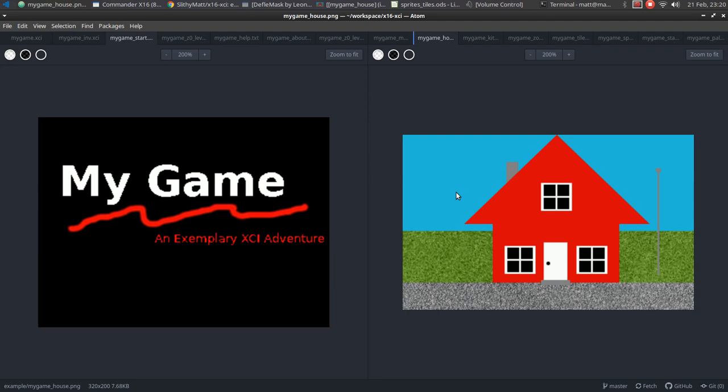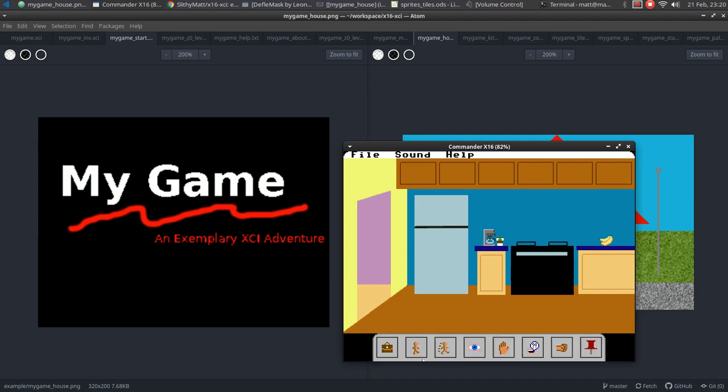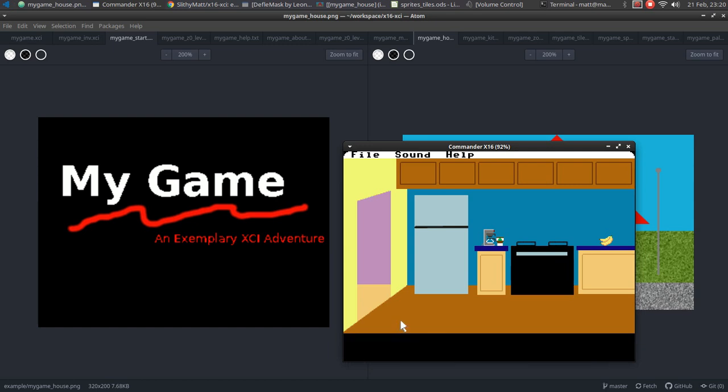Because in the levels, we have to have room at the top. We have 8 pixels at the top for the menu bar and 4 pixels at the bottom for this text field. And the text field, of course, goes away once you bring up the toolbar or then the inventory.